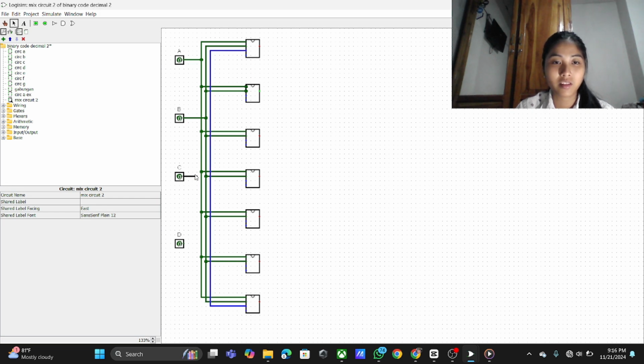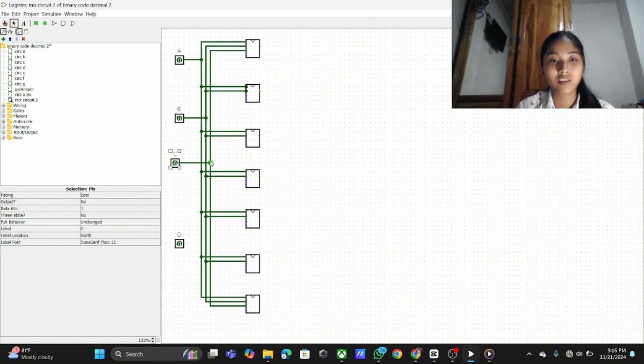So we need to connect it in here. So we need to connect it in the third line, and we must connect it all of this to the third line.